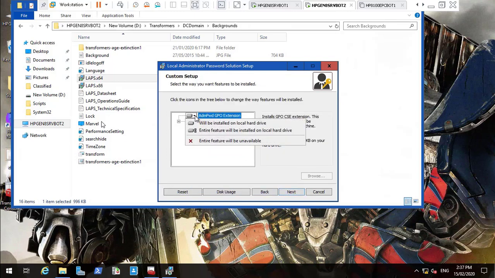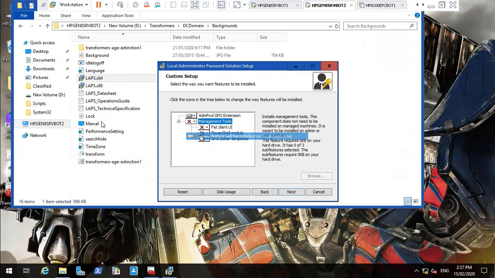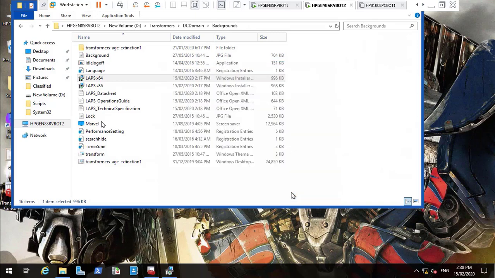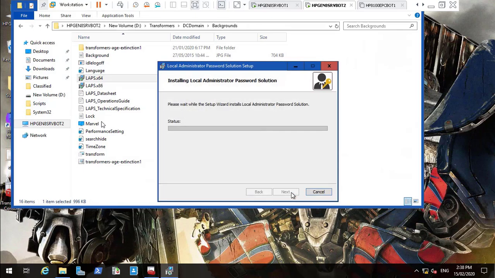Here we will install not only the agent but also the management utility for this tool. From here we can control all of the local passwords from this utility. You can do this through this utility or through PowerShell, but we will use this utility to manage all of the local administrator passwords. So we will install the agent and the tool to manage this agent. As for the other servers or workstations, we will only install the agent, and we will see how this will be done.